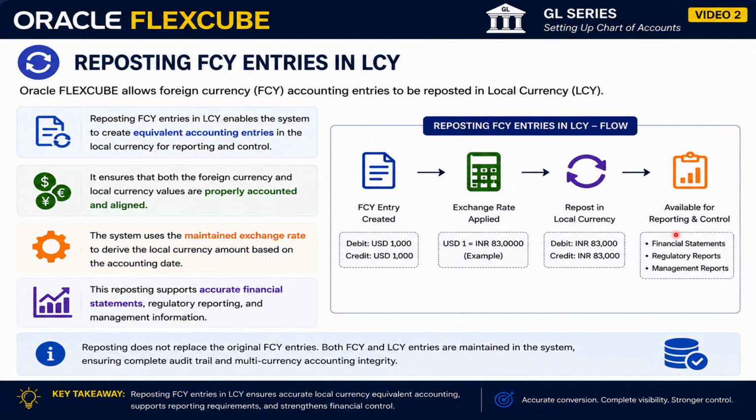The reposted entries retain the same transaction reference and event sequence number as the original transaction and are posted using the RPOS event. The manual identifies GLREPLY as the function ID used to execute this reposting process for GLs where the option has been enabled. Entry-based revaluation of applicable FCY income and expense GL entries also takes place before the normal account revaluation process.